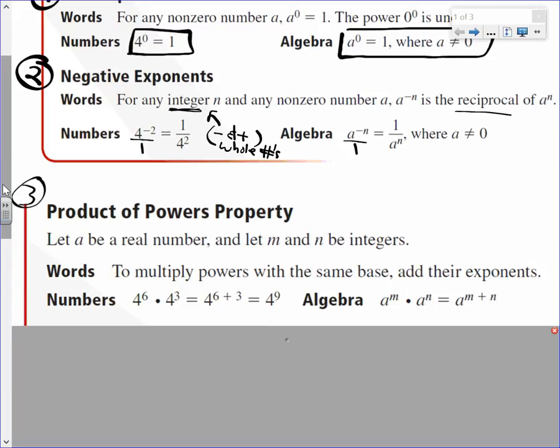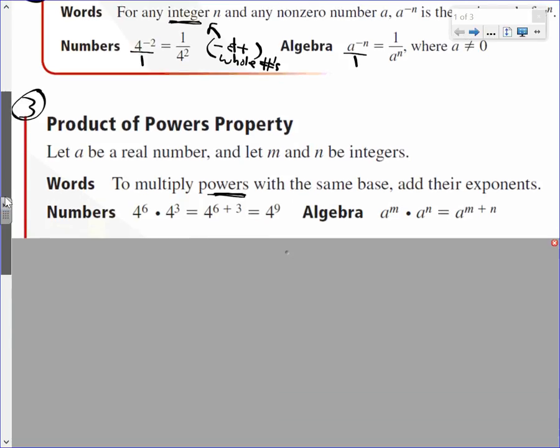Hey, they're using that word I went over. Remember in the beginning? Power. Power means a base with an exponent. If you have a power multiplied by a power and they have the same base, all you got to do is add the exponents. Are you kidding me? Can it be this easy, this math class? I'm starting to feel guilty. This is so easy. Should make this pass harder or something. What's going on here?